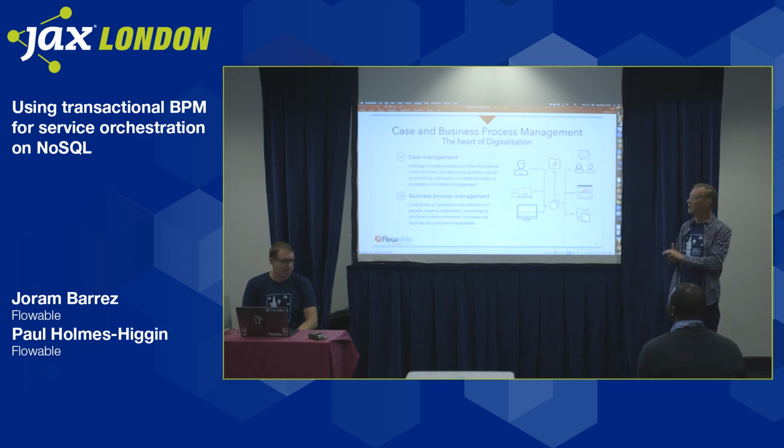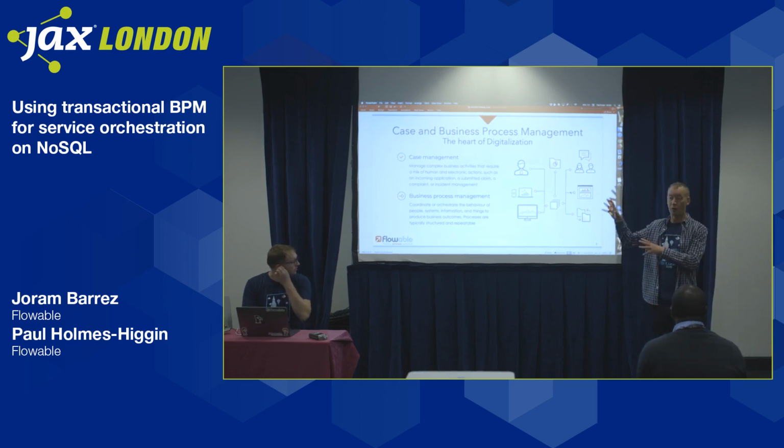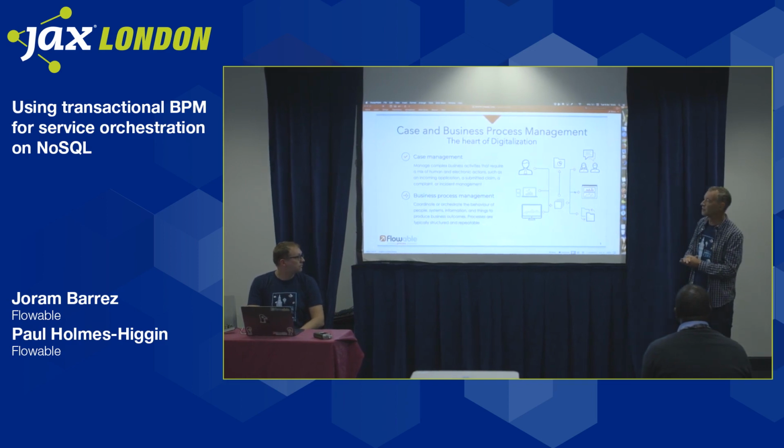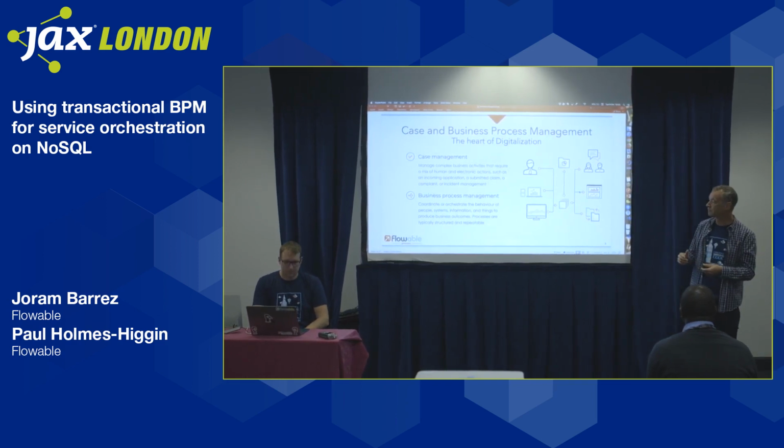How do I solve a particular problem? What are the steps I need to follow to achieve something? Business process management is usually about how I organize the actions and behavior of people and systems and get them working together, usually in predictable, repeatable ways. It's either because this is best practice and I want to use BPM to capture it, or because I'm in a compliance situation, in banking or healthcare, where I have to follow procedures that need to be auditable and I need to show that I'm doing things properly. These are areas of problem that BPM and case management are very powerful for.